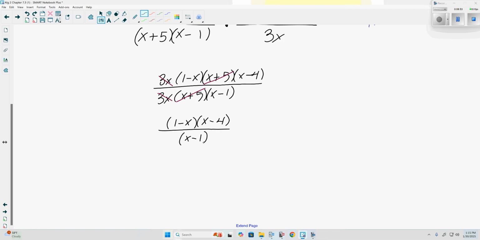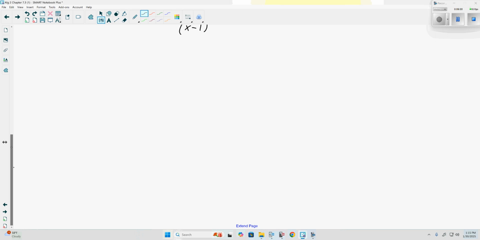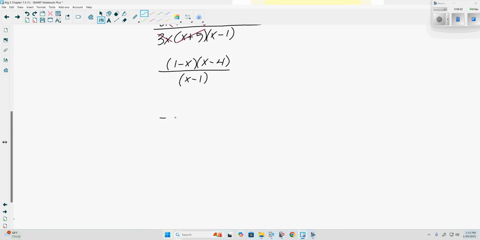Now it is interesting that 1 minus x and x minus 1 are very similar to each other. They're not the exact same. But I wonder, let's just try something. What happens if I factor a negative out of the 1 minus x? Well, the negative x is going to become what? Positive. We pulled the negative out, yes? What's going to happen to the positive 1? Then we can factor this out.